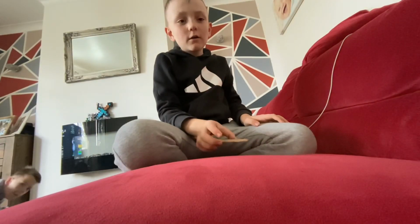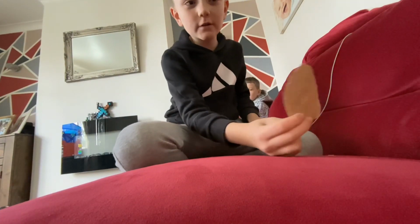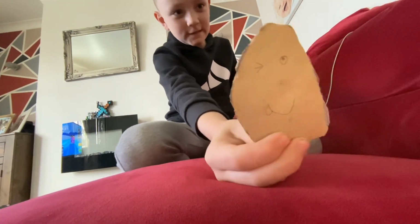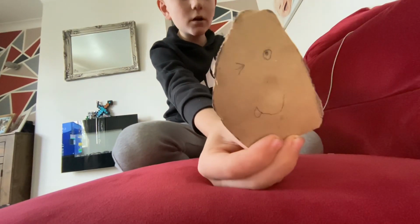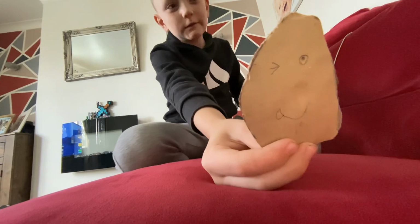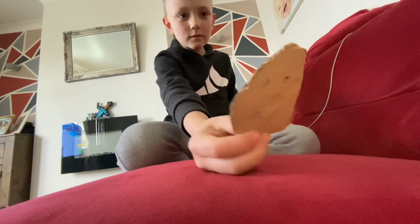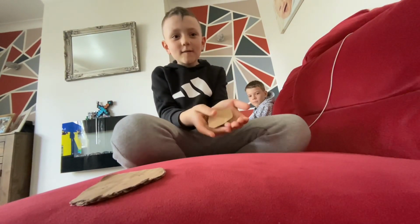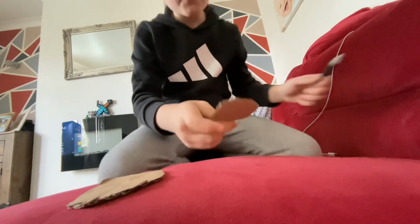Okay guys, I'm back after cutting my winking egg, and now how does it look right here? Now it's sticking its tongue out. It has one eye closed and it's happy. Oh my god, look. Another egg. How about I draw another egg?